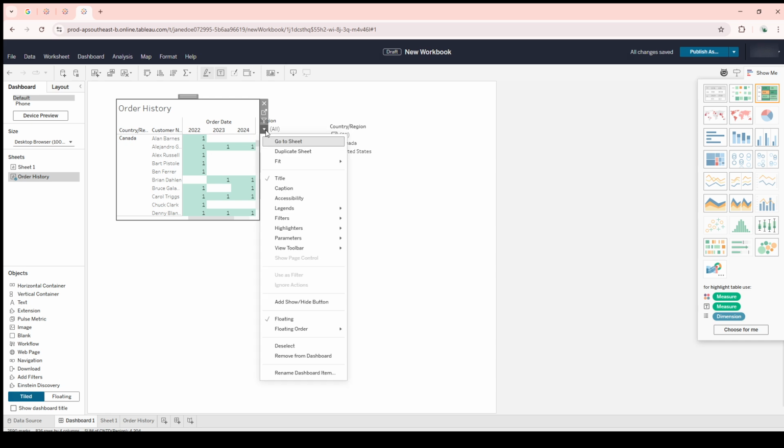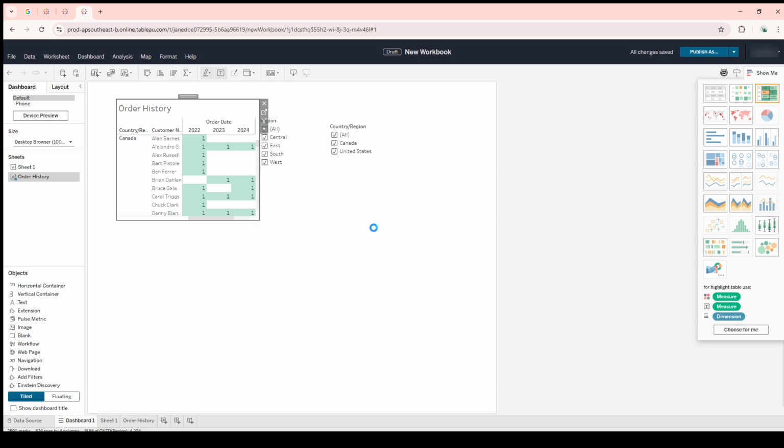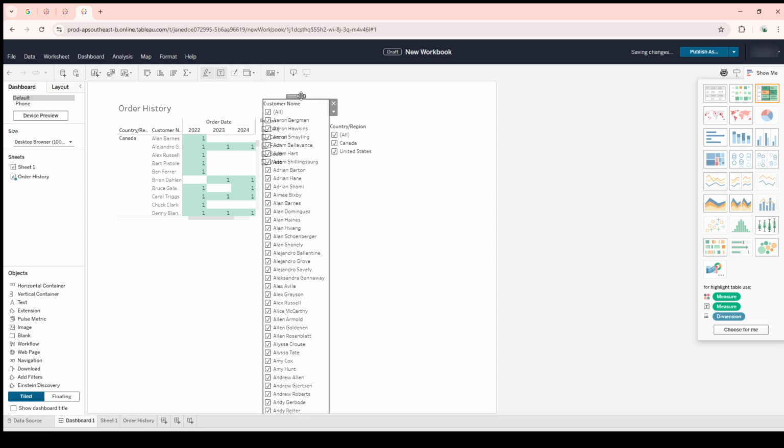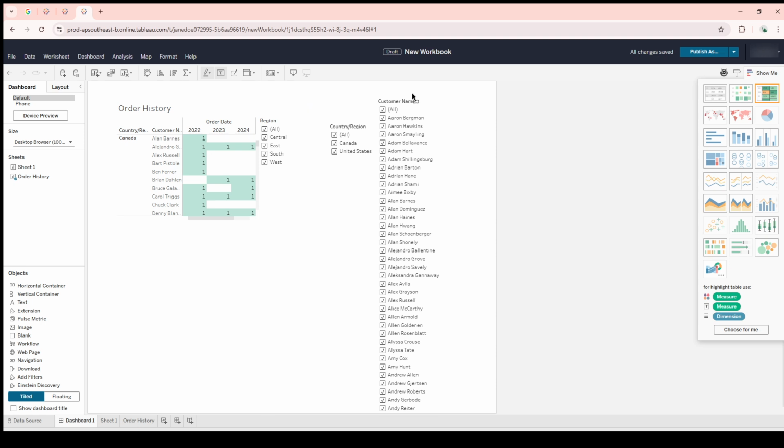This step leads you to the choices of which filters to incorporate into your dashboard. Take your time here to choose the filter that best suits your data needs and objectives. Next, it's important to decide on how you want your filter to appear on the dashboard. You have two main options. You can either make it floating or tiled.